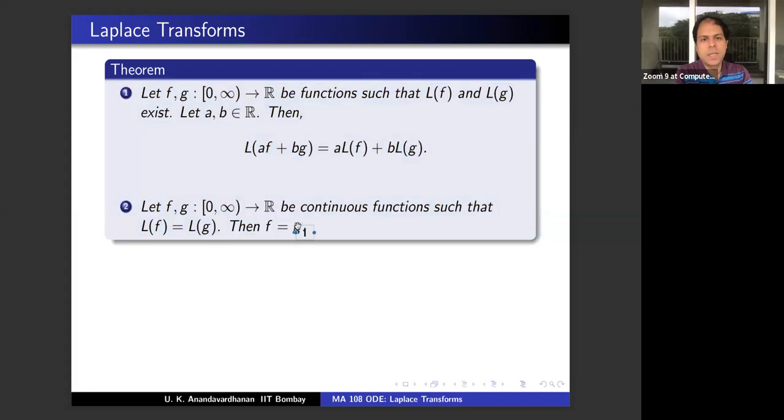Okay, sir, that's what I'm saying. So the content of this theorem is: if L of F is 0, then F is 0. That's what you need to prove, and that's not obvious. But I'm saying that continuity has to be there. Otherwise, suppose F is 0 everywhere except at one point. For that also LF is clearly 0, but F is not 0. So under continuity only can you expect such a result, and under continuity that result is true. We will not prove it, but we will state it.